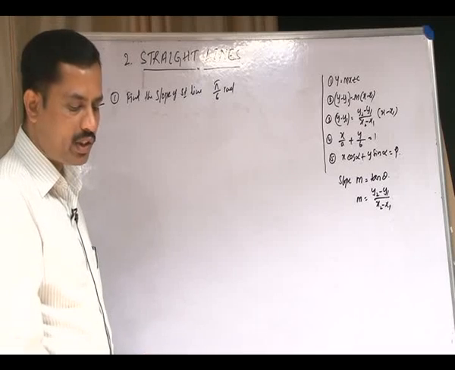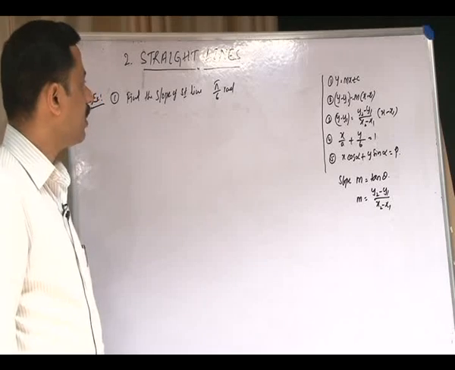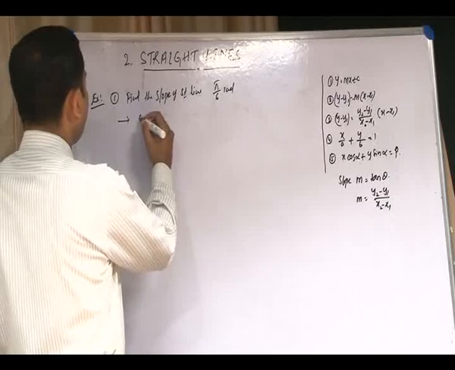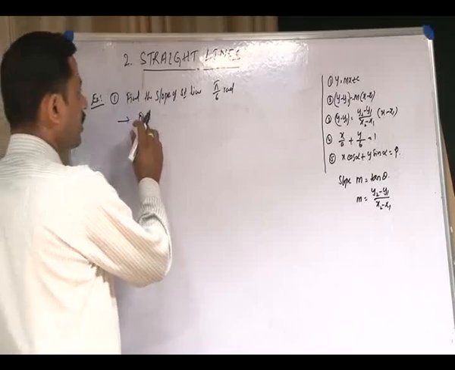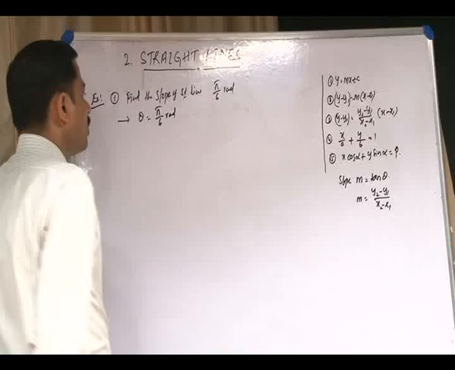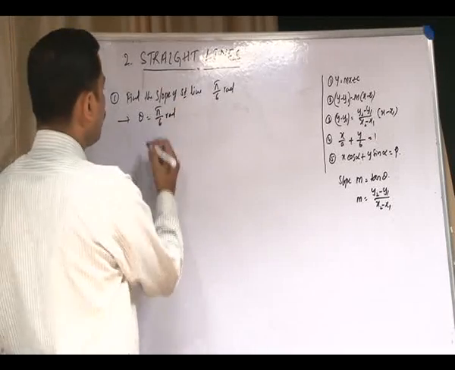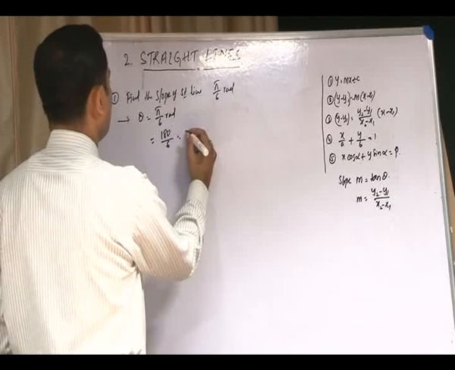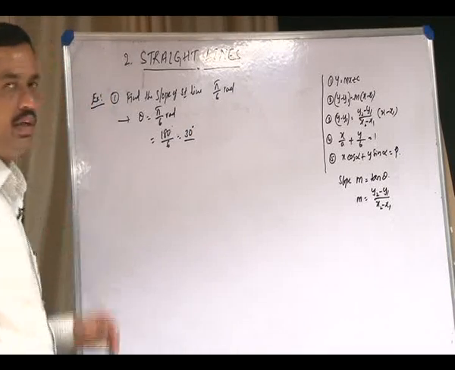So here the inclination of the line with x-axis is given, that is angle theta is given. So by using this you have to find the slope of the straight line. That means the angle made by the straight line with positive direction of x-axis is represented as theta, and that is given here. Theta is equal to pi by 6 radians. If you convert these radians into degrees, we know that pi radians is equal to 180 degrees. That becomes 180 degrees divided by 6, or you can write this as 30 degrees. So that is angle theta here in terms of degrees.